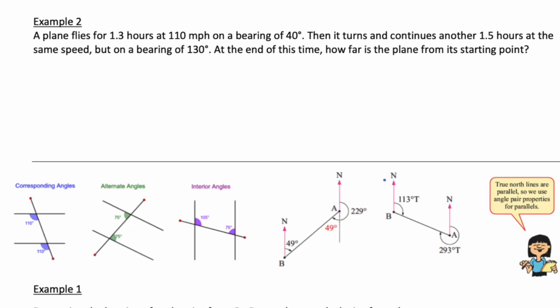We have some real problems like you'd see on a test situation. We have to draw the diagrams really carefully. First, 1.3 hours at 110 miles per hour - let's work out what that is. You do 110 times 1.3, and if you work that out on the calculator, you get 140 miles.